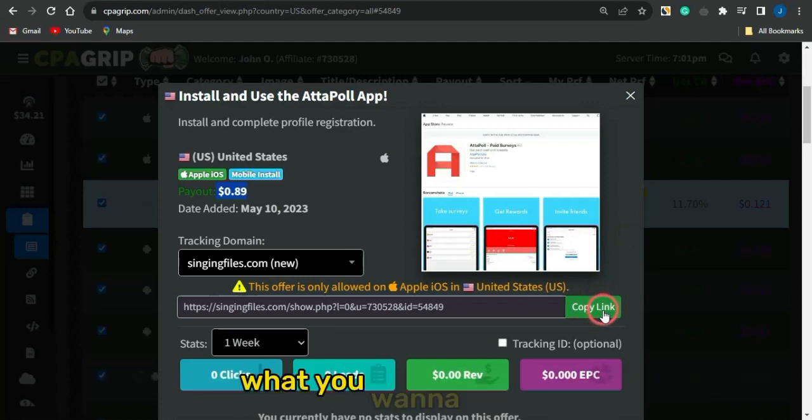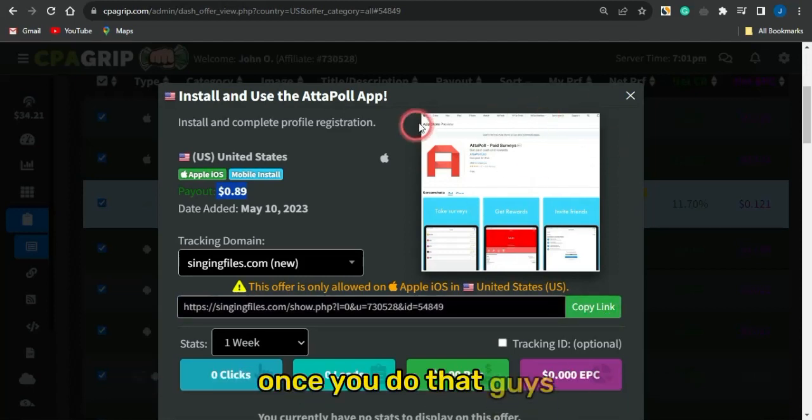So basically what you want to do right now is create a landing page for this particular offer using any landing page builder site out there. You can use Breezy.io, Systemy, Google Sites, or any other landing page builder site to create a simple landing page and link this offer to that.